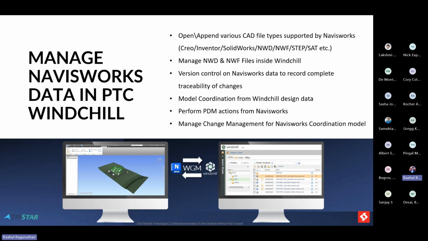So we have a Navisworks integration with Windchill that will allow users to open and append all these CAD files from Navisworks into Windchill in the form of NWD and NWF, and then the same can be opened back into Navisworks for running your clash test or model coordination and everything. And then the same can be traced back into Windchill whenever there are changes happening to the model that you bring into Navisworks. So again, all these Navisworks files are version controlled and revised.